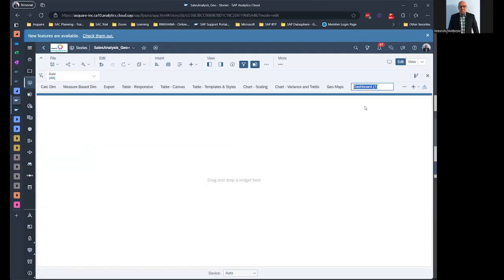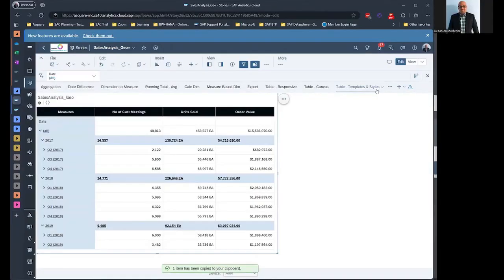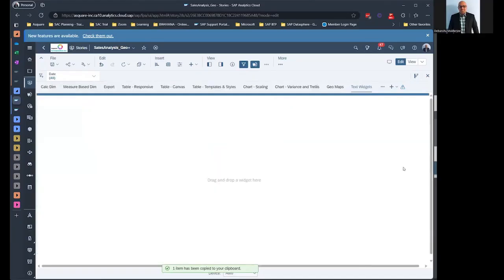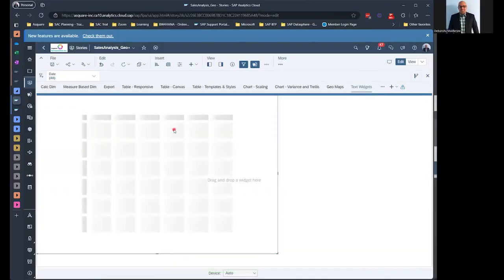Now I'm going to put a simple table. From this, I'll copy it with Control C, then go back to my text widget page and do a Control V. So the table is now here. Now we'll put some text widgets and do some dynamic text widgets.